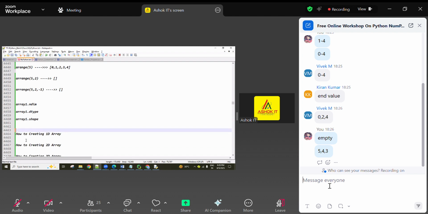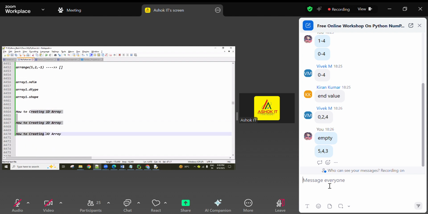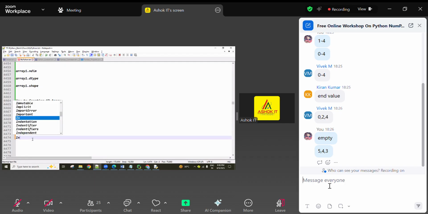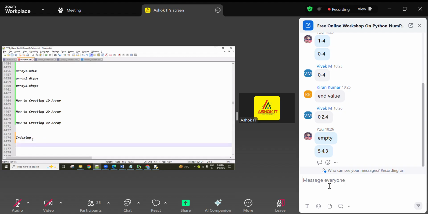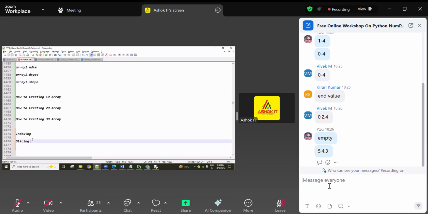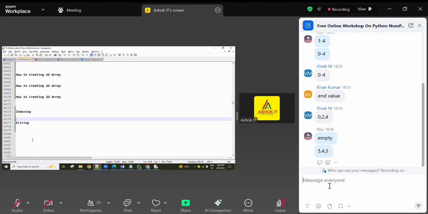So now focus on these things, how to create the three arrays. Once completing this, then indexing: how we access the elements using indexing, how we access the elements using slicing. Okay, these points are important. Once you understand all these things, next how to filter the array elements as per the requirement.